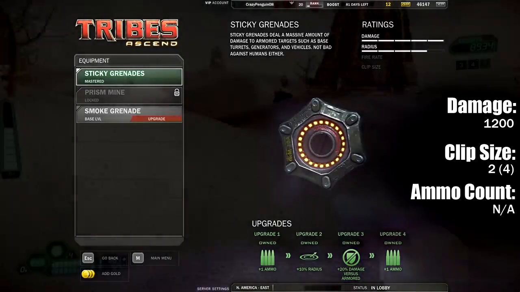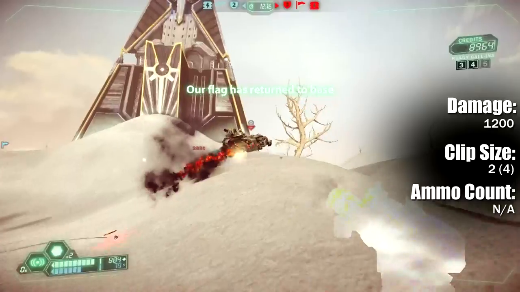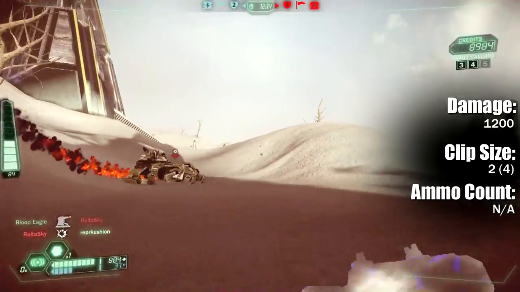The first equipment is the sticky grenades, and you'll see a lot of infiltrators running around with these. They're great for taking out radars, turrets, generators, anything with armor, base assets, etc. They're really great.